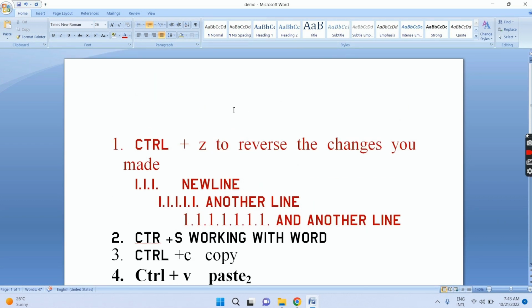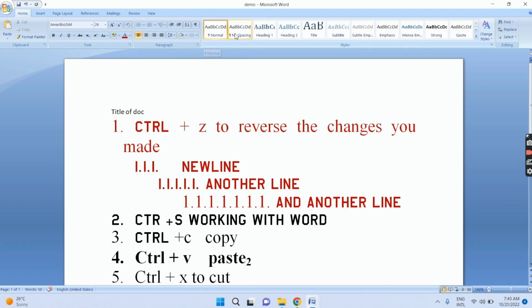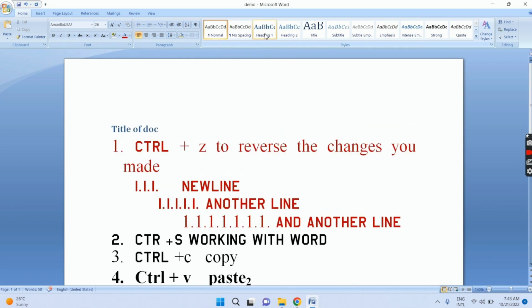Alright, then there is a style tab. This one, the style tab. Suppose there is a title of my document or my work. Just keep the cursor at the beginning or the end and check the appearance of your title.